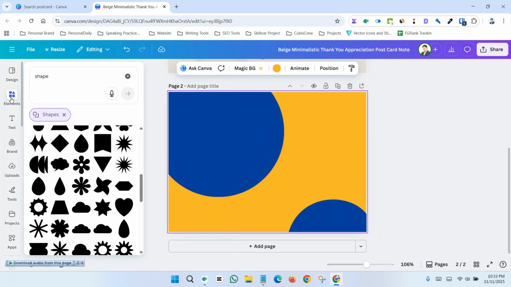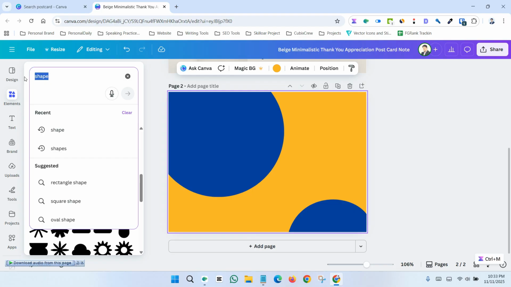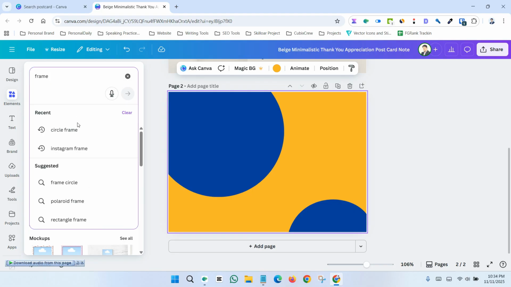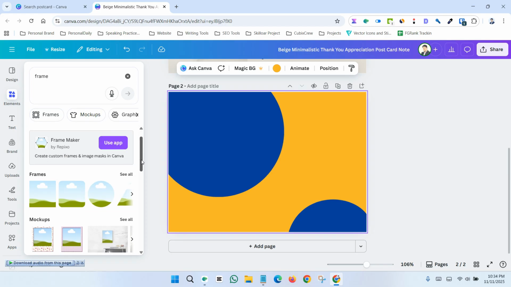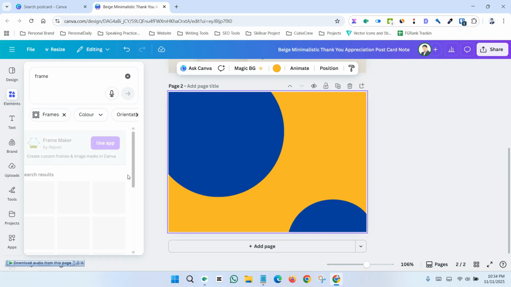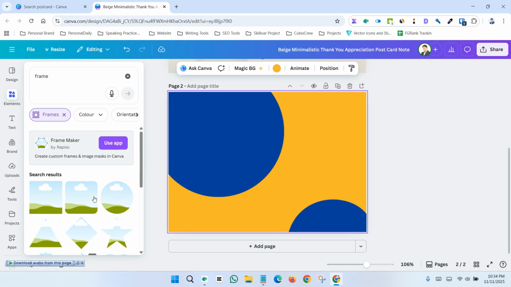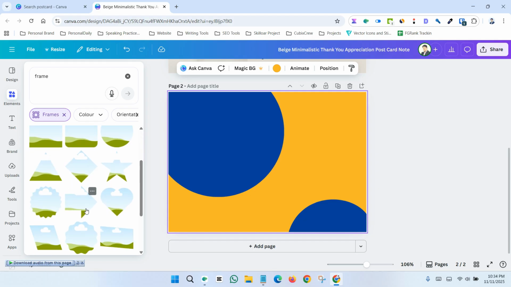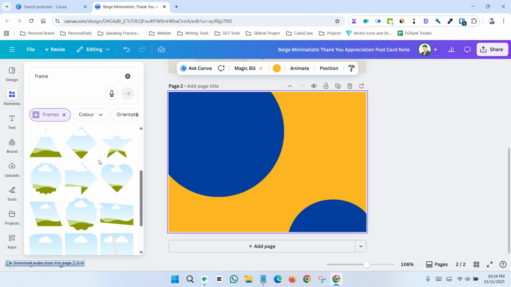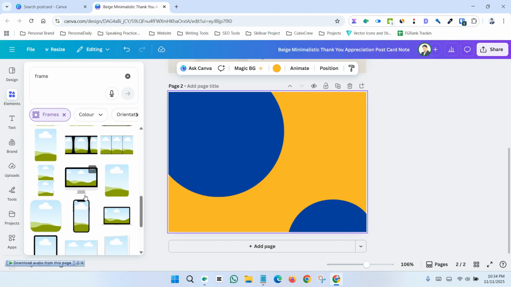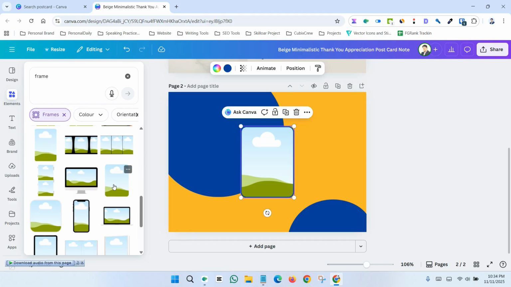So now I want to add a frame. Search here to get frames, and we see all of the available frames here. We can add any of the frames from here. Let's say I want to add this frame.